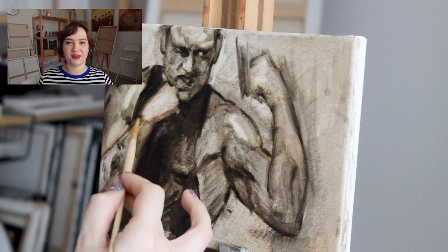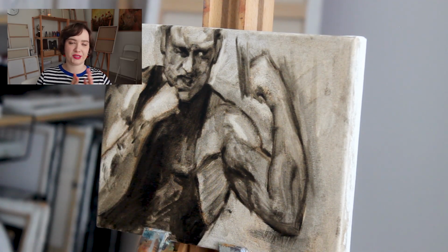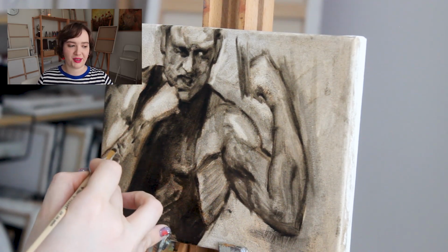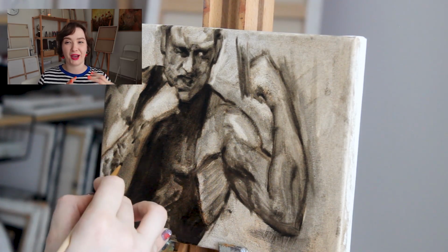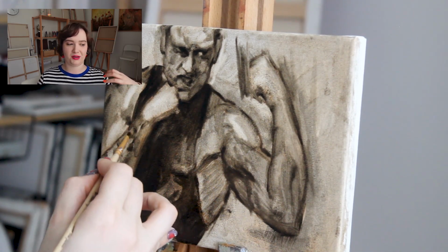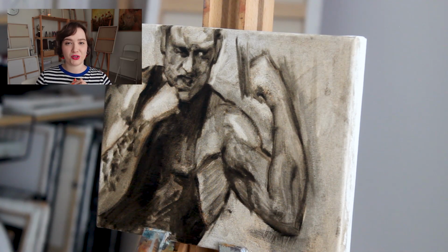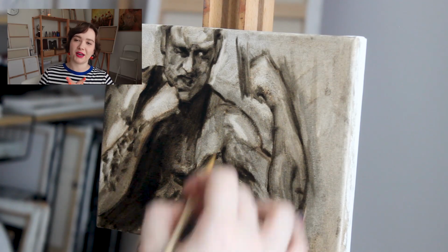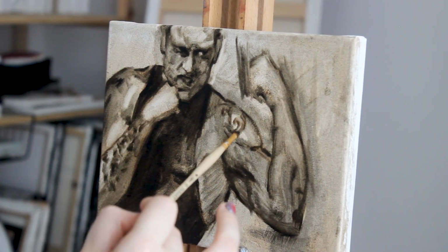So now I'm just adding a few hints of the values so that when I start working with color, things are a little bit easier for me. And of course, I want to make the punching arm kind of blurred out, very much in motion, because I feel like if I just made it like I did with the other arm, it would look a little bit too static and too posy. But this way it just gives me more life.